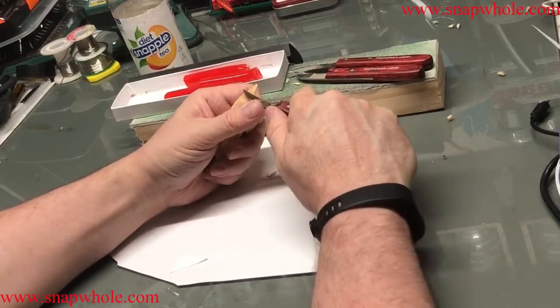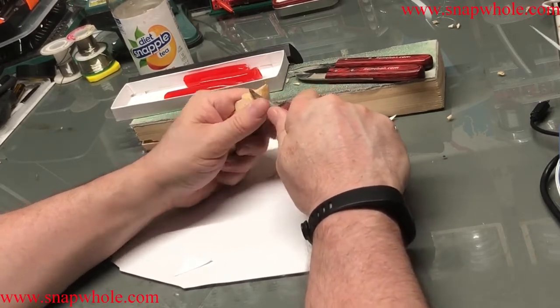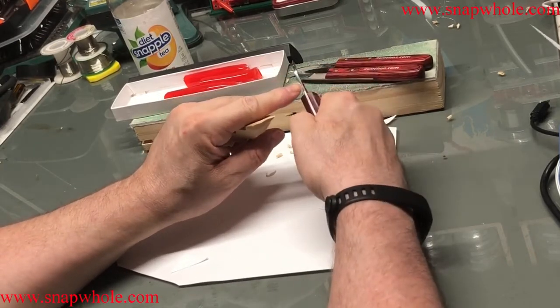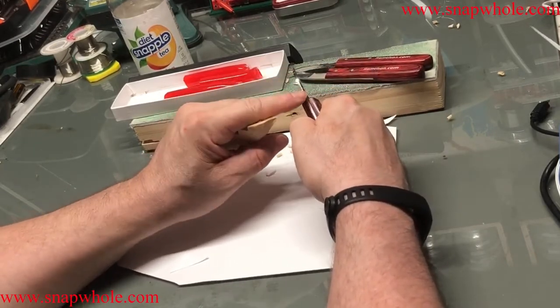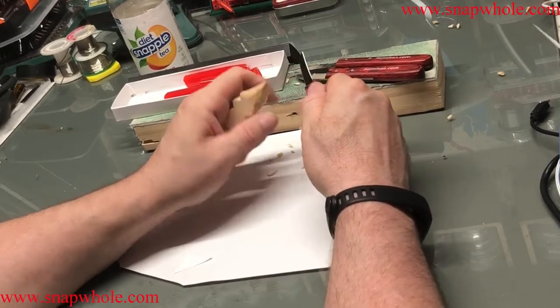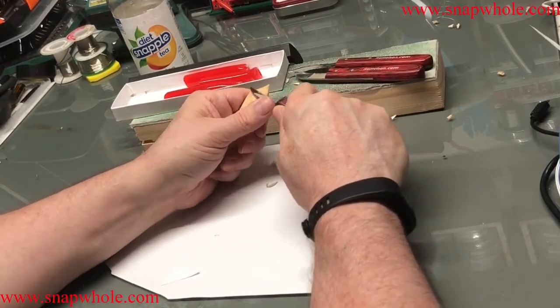This is almost end grain. And anytime you're going and slicing like this, a thinner knife is better. So this actually has a thick back. But with a flat grind, it still cuts just like a thin knife. I got pretty good control.